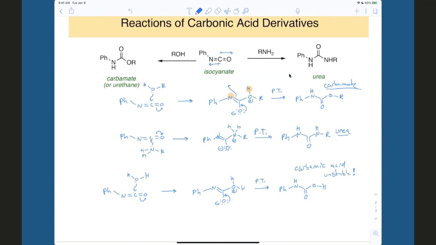And these are unstable. These will very quickly lose CO2 and you just get out the free amine. So these you won't be able to isolate or use in any way. They pretty much just briefly exist and then they go to the amine. This can be acid or base catalyzed. The mechanism never really looks pretty, but the driving force for carbon dioxide loss is very, very easy, and then it bubbles away.